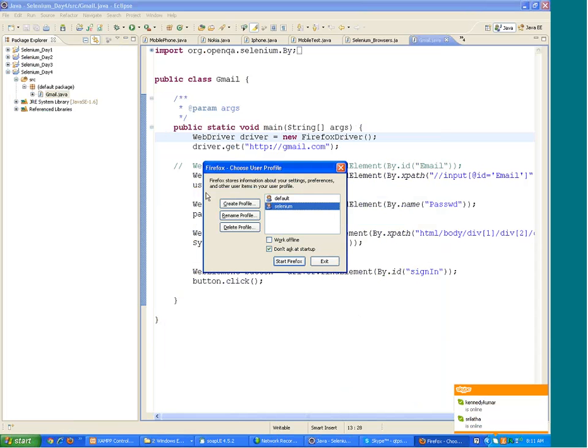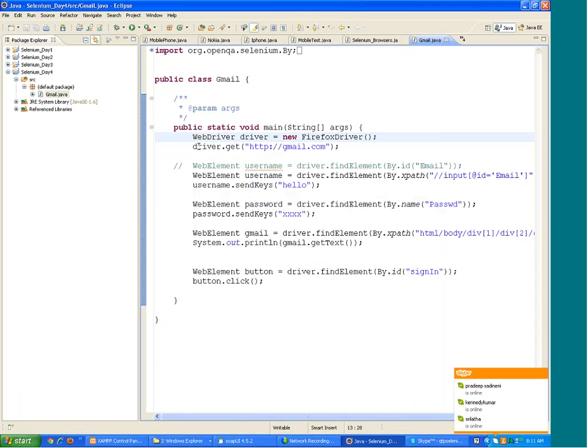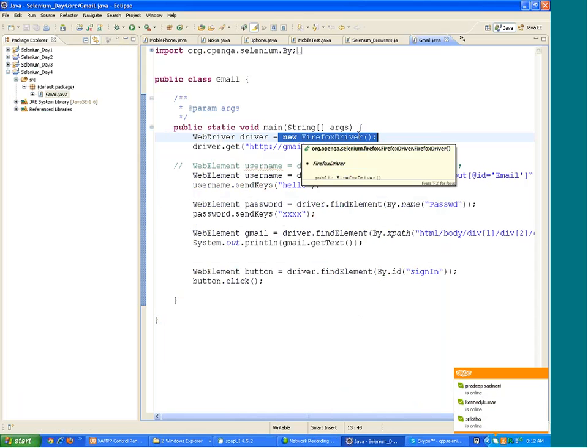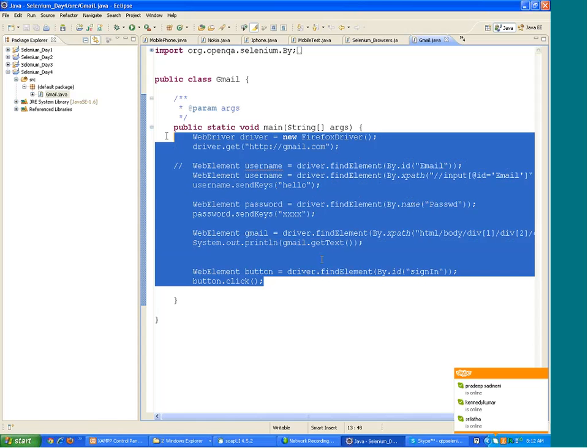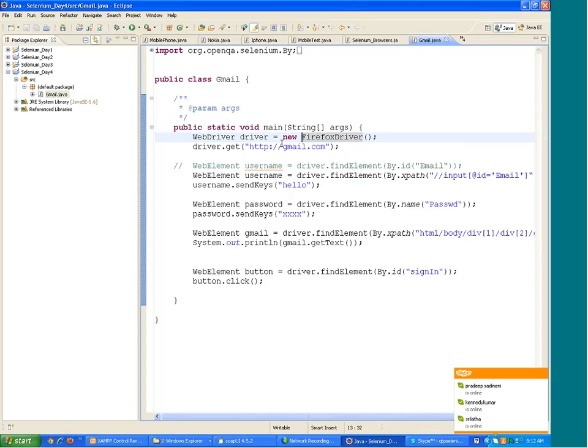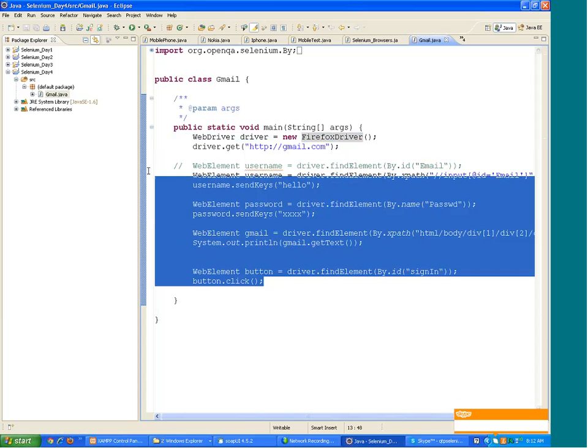right? Now what Selenium does is that whenever you write WebDriver driver equals to new Firefox driver, it creates a new profile for Firefox every time it runs. That means every time it starts a kind of new browser with no cookies, no history, right? And it starts a fresh browser. And it destroys the profile in the end when the code is over, right? So new Firefox profile will create a new profile of Firefox in the system, and the profile gets destroyed once the code is over.